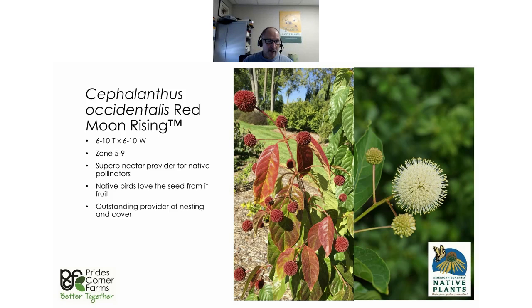This is really a great all-around plant, and a lot of Cephalanthus are. But the fall color on this plant is also amazing. I was out there walking in our field, and we're growing 4 or 5 varieties of Cephalanthus right now, and quite honestly, even 5 years ago, for us to say we're growing 4 or 5 varieties of Cephalanthus would have been just kind of unthinkable. But that's the place that a plant of this genus has started to take in the landscape.